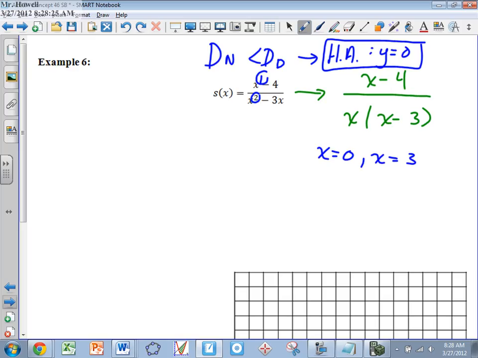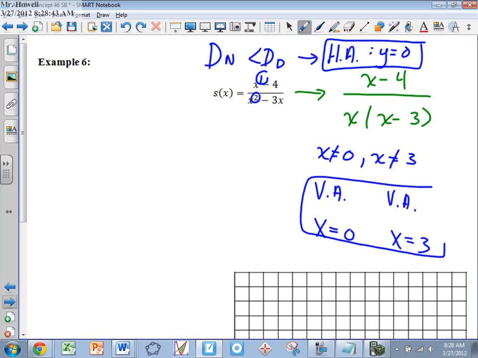Now, what are these called if they're not holes? Vertical asymptotes. Those are my two vertical asymptotes. And remember, for domain restrictions, we should really say not equal to, and for our asymptotes, we actually write equal to. So those are our vertical asymptotes and our horizontal asymptotes up top. See how fast you can go through these problems now? You don't have to go through every single step thinking them over and over, remembering your rules as you're doing it. After we have our asymptotes and no holes in this graph, what's next?